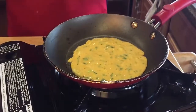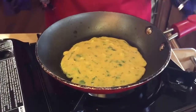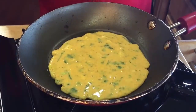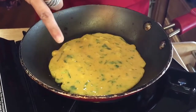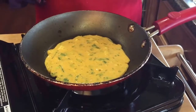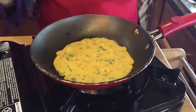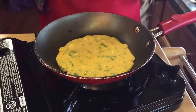All right. So basically, just like a pancake, you're going to see some holes starting to form. Can you imagine, we don't have any baking powder or baking soda in there, but you'll still see the bubbles around it. And then the sides will start getting just a little bit dry. And that's when we know that we're going to flip it. And I'll show you the easiest way to flip it, because I know everybody gets scared that they're going to have batter all over the place.